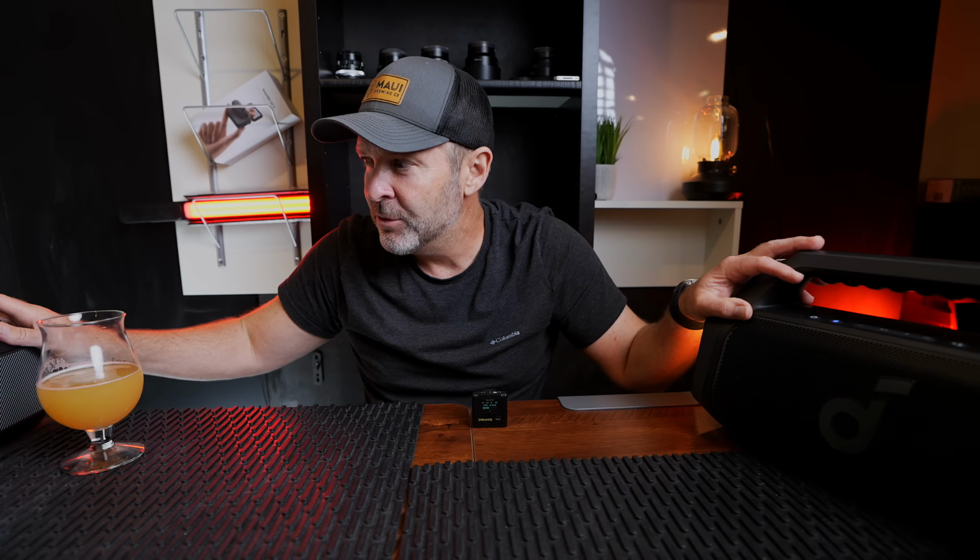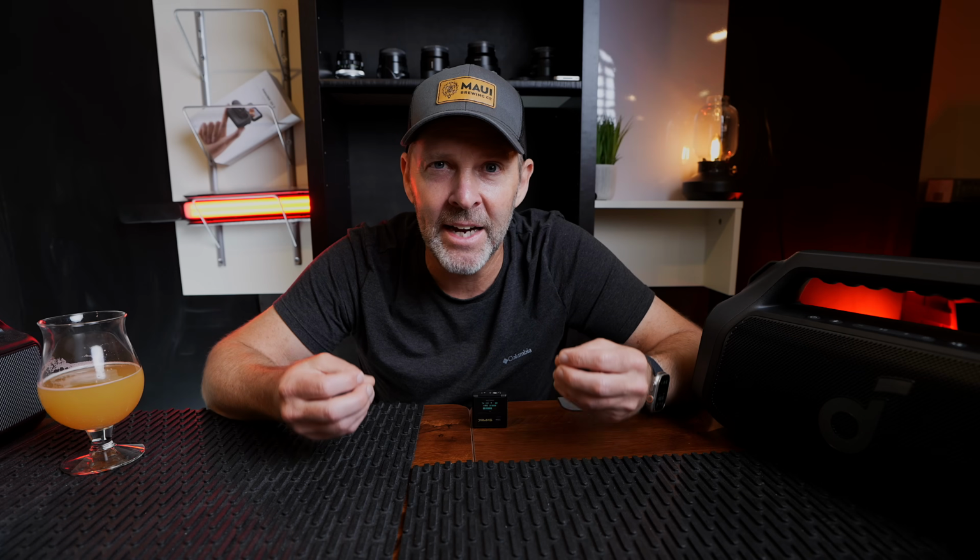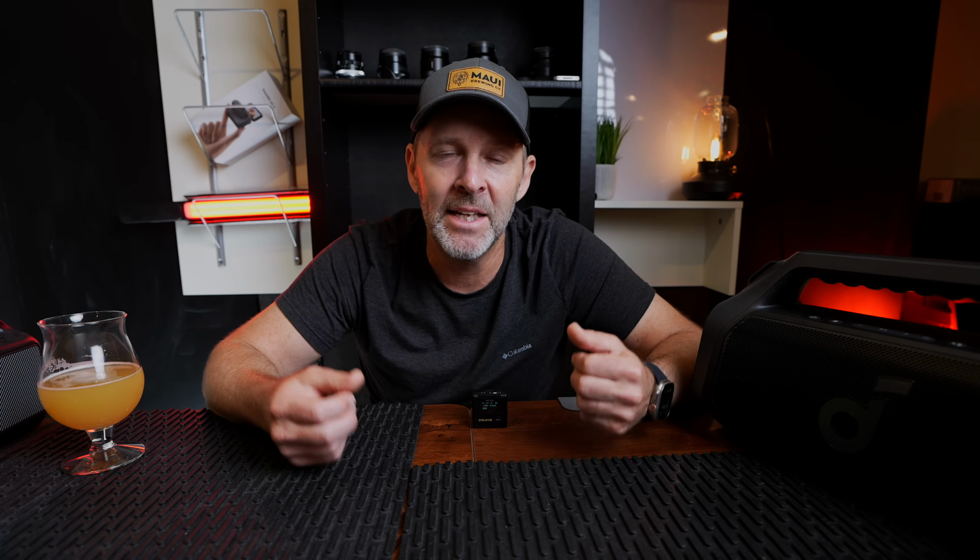SoundCore and Anker have come out with awesome sounding speakers that do a lot of stuff, but the price is not going to break the bank. And that's the biggest thing here with, I think, SoundCore for me, is that these speakers are awesome speakers, but they don't break the bank.